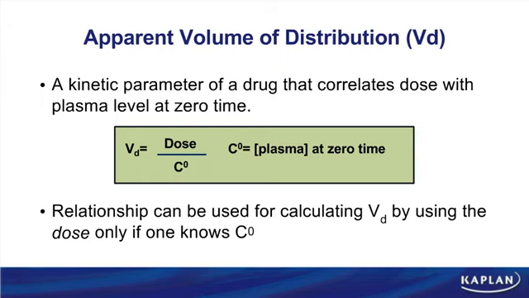But what if I give a certain dose of a drug, and almost none of that dose stays in the plasma? If the plasma concentration is low, the volume of distribution is going to be high. So understand the relationship. That will help you to predict where is the drug in the body. And with volume of distribution, there are 2 answers. Either most of the drug is in the plasma, in which case you have a low volume of distribution, or most of the drug has gotten out of the plasma and gone to the tissues, and that means you have a higher volume of distribution.